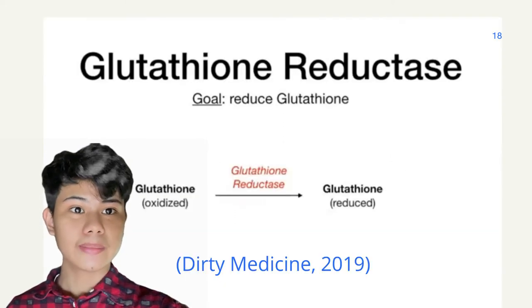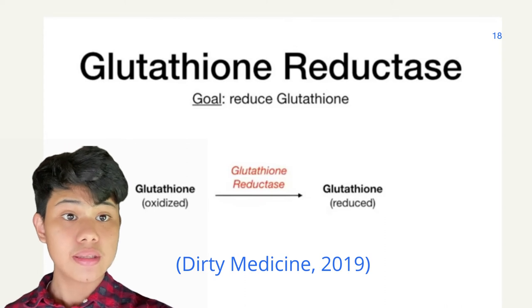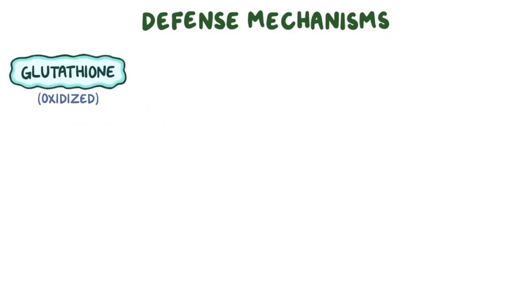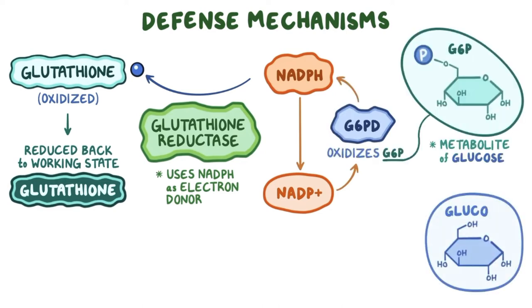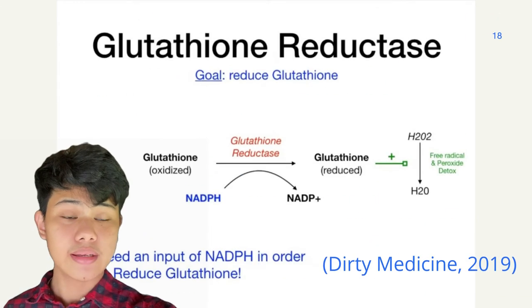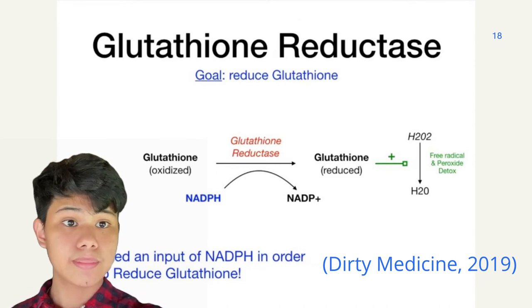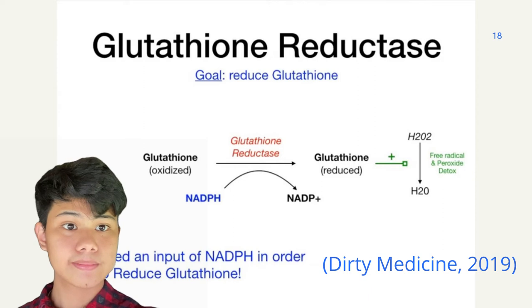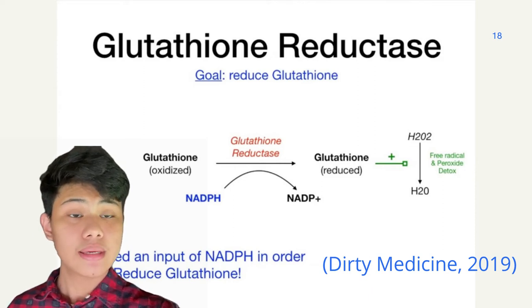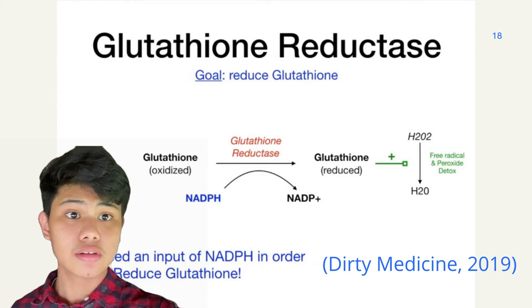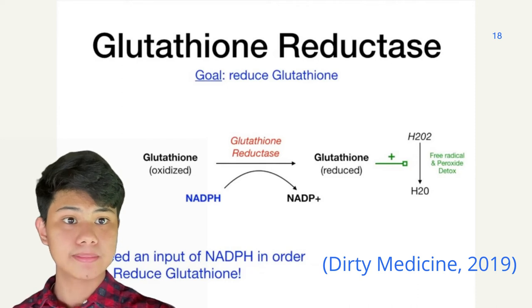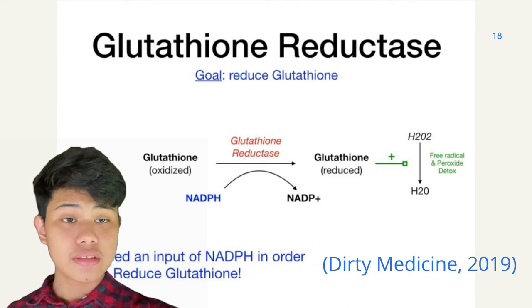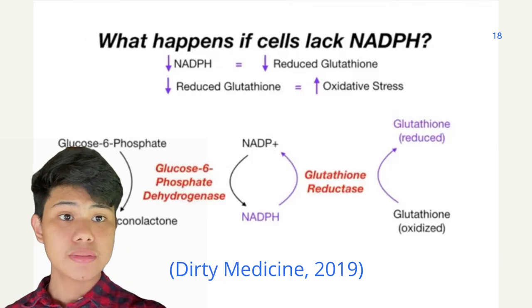Glutathione reductase pathway. Glutathione reductase is an enzyme whose goal is to reduce oxidized glutathione back to its active form. As we have encountered earlier, reduced glutathione is its active form. The oxidized glutathione, where it has disulfide linkage, will be reconverted by the enzyme glutathione reductase. How does the enzyme do it? It gives the hydrogen electrons that the glutathione previously lost through NADPH, produced by the HMP shunt. After NADPH is used, it turns to NADP+.